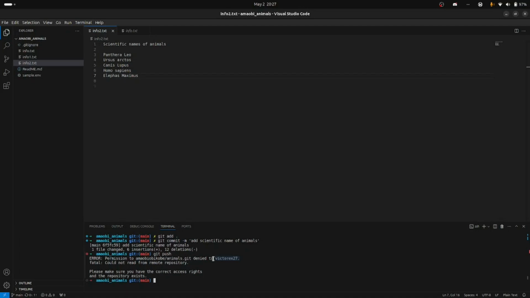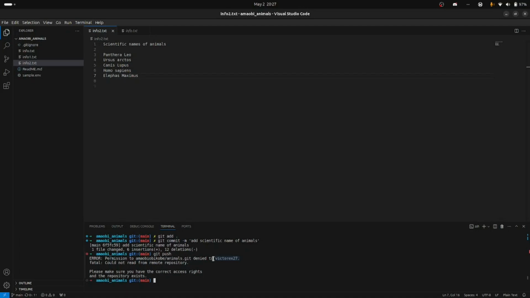So I'm going to move on to the second system. Logged in as Amobe Bikobe, I will be adding victorx27 as a collaborator so that victorx27 can directly work with me as Amobe Bikobe on this particular project in this particular repository.